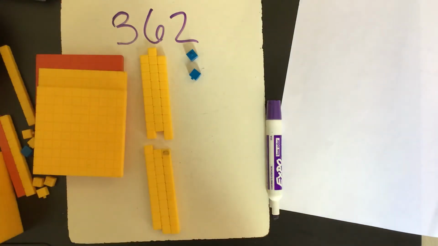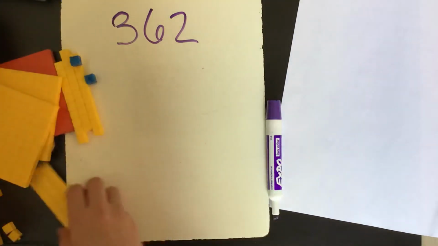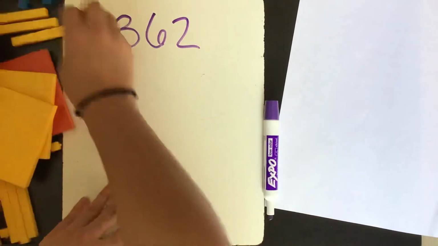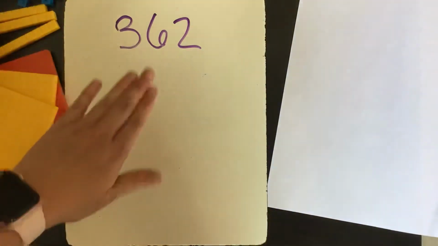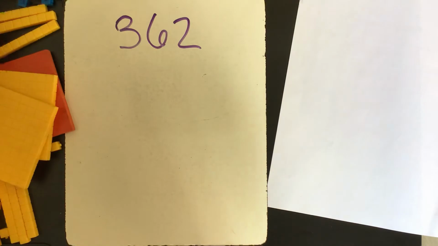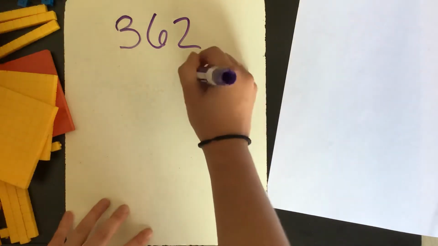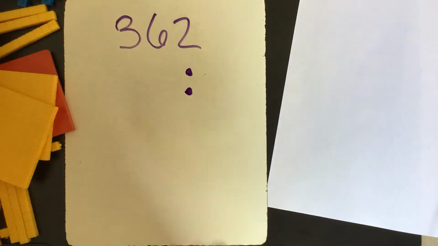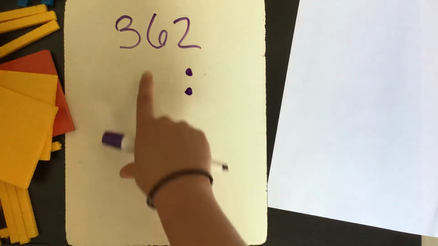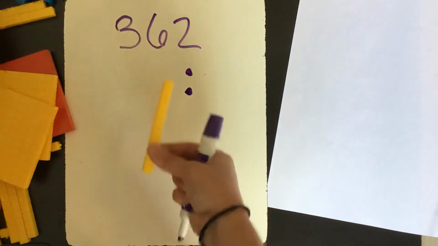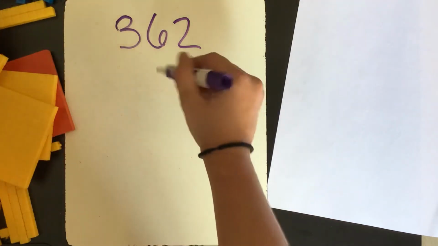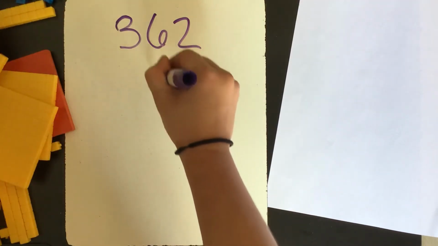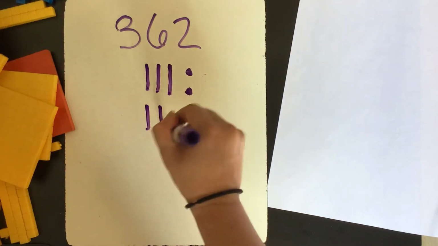Well, you may be asking yourself, well, Miss Brown, that's great that you have these blocks, but I don't have these blocks. So what am I supposed to do? Don't worry about it. We're going to move those out. We're going to write our number in base 10 form. So I have 1, 2. We're going to represent our ones places by dots. Our tens places, just like we had a stick, I'm going to represent by a stick. So I'm going to go 1, 2, 3, 4, 5, 6.